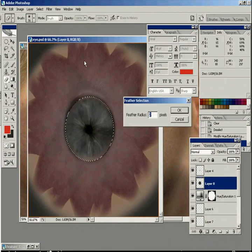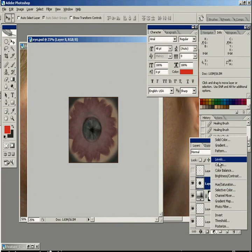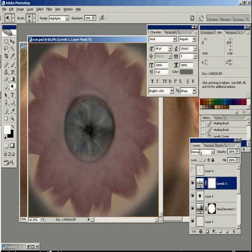Yeah, okay, let's try something different here. Almost graying all these colors out a little bit. I'm just kind of experimenting with some different looks that I think might look interesting. I want to bring it out a little bit more, and then I kind of want to get rid of that pupil too, so it looks like it doesn't work. The eye, no, maybe a cataract kind of look. If you ever look those up on the internet, they're pretty interesting, pretty scary looking. I don't know if I want to go quite that far with it, but it's a thought.